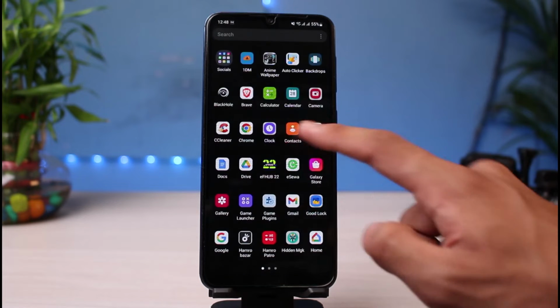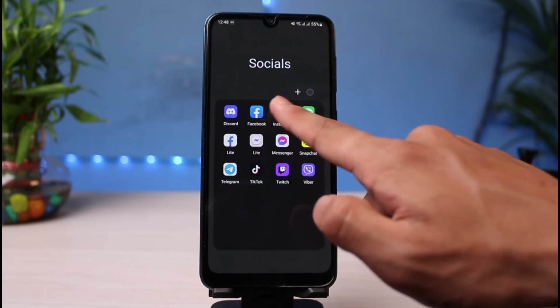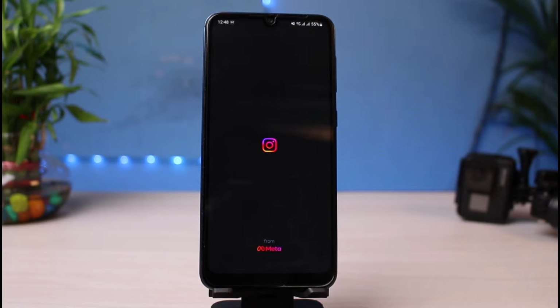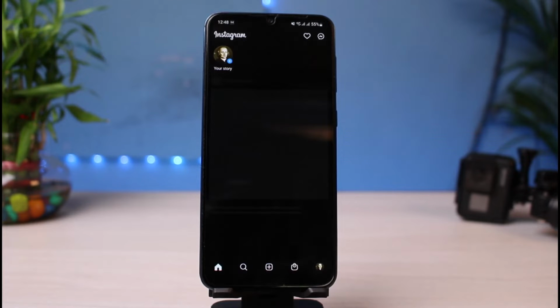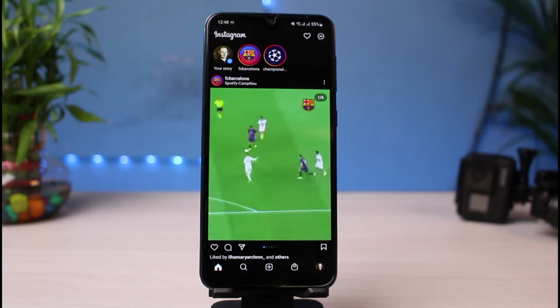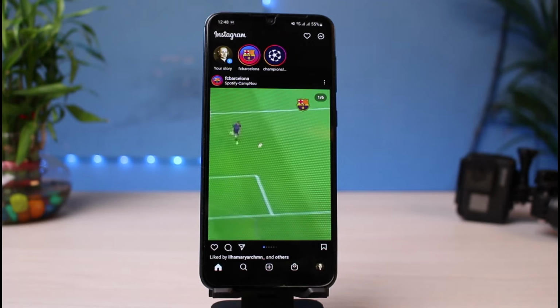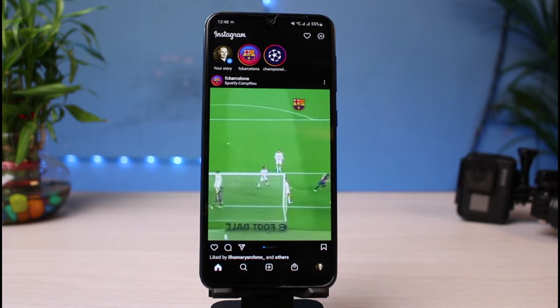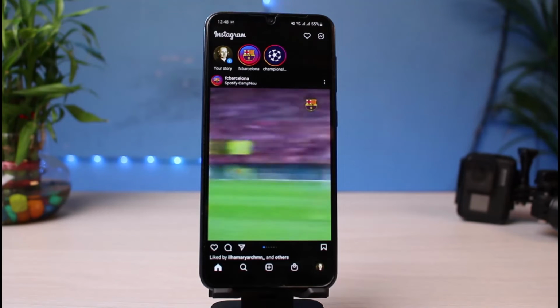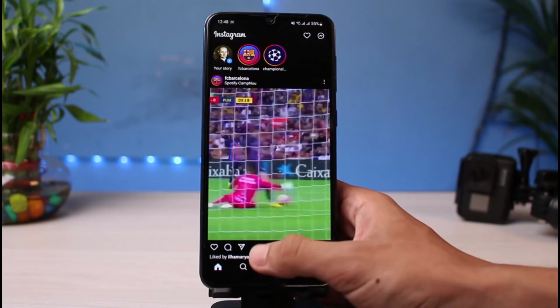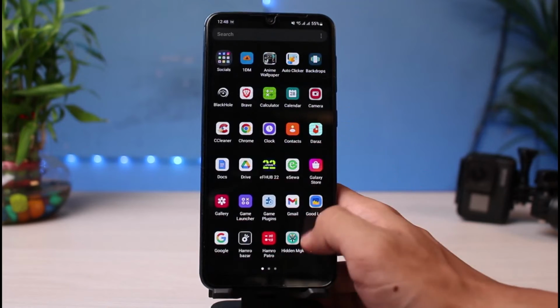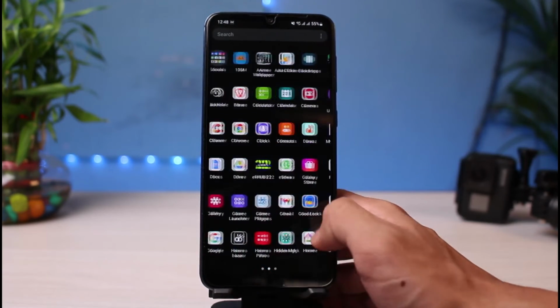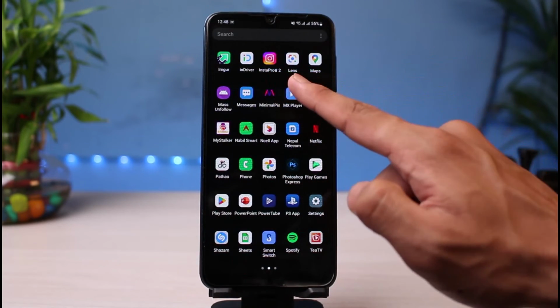Now, if I open my Instagram app, tap on the Reels button and try to post a reel, it is automatically going to reduce the Instagram video quality. For that, I have left a link in the description box. You have to download a certain app on your Android phone, which is this app which I will show you over here, and this is the app which you want to download.